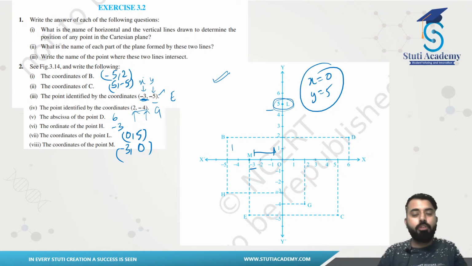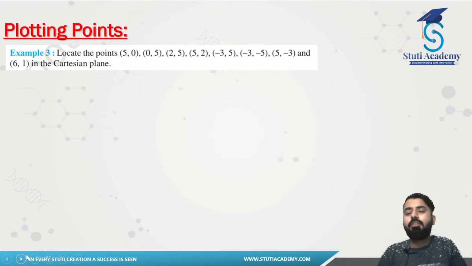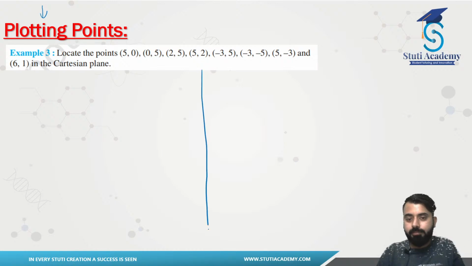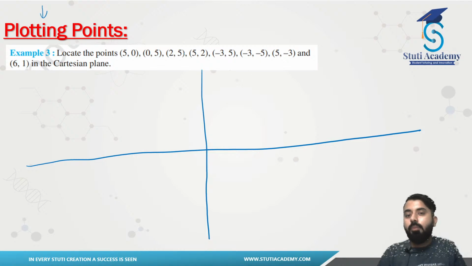Now I'm going to move forward and let's finish up this chapter, because that is what we are going to do today. This is quite easy. Now we are going to plot the points. You already remember how to plot those points. You have to draw your graph, right? What is the maximum value of x that you can see? x is 5 here, 2 here, 5 here, -3, -3 and 5, and a maximum of 6. So horizontally we should have 6 units: 1, 2, 3, 4, 5, and this one 6.